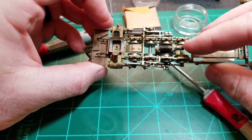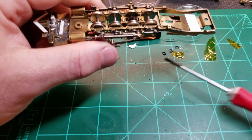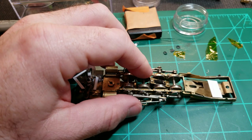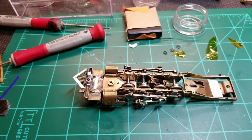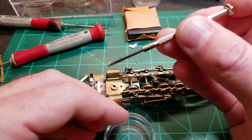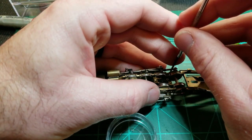Now here's, I would say, probably the most tedious part, which is taking all this apart. We'll start with the drivers, and if I can find a screwdriver. So I've already gone through these and loosened them all, and you can see how tiny that screw is. And these are actually stuck when I first got it and took it all apart.